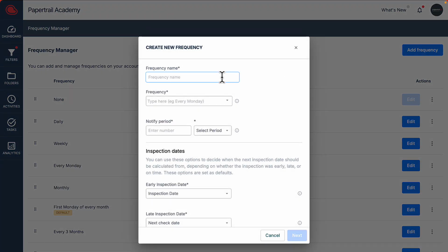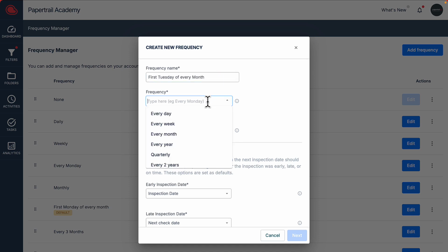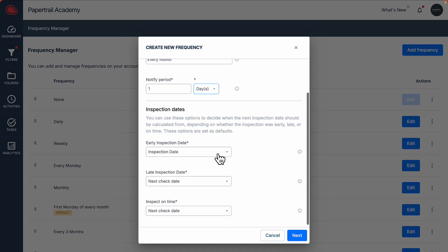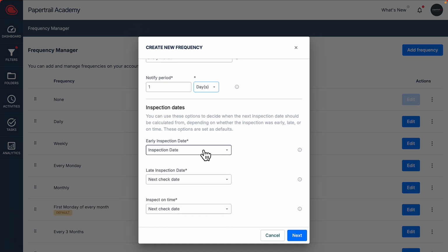Type in the frequency name, how often this is, and the notice period for when you want to be notified for the inspection due. Then I'm going to change the inspection dates.